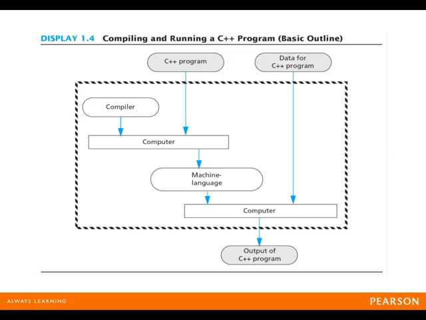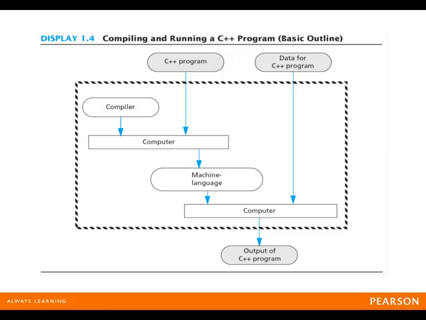So when I'm using any kind of C++ compiler, the very first thing it's going to do is look at my code and look for syntax errors. Every program has its own grammar. It has its own syntax. So for the compiler to be able to do anything, it has to be sure that my syntax is correct. Otherwise, it cannot make sense. If my grammar is not correct, then it cannot understand it. If it cannot read it, it's going to display some kind of error, that there is something wrong, and then we're going to do something about it.